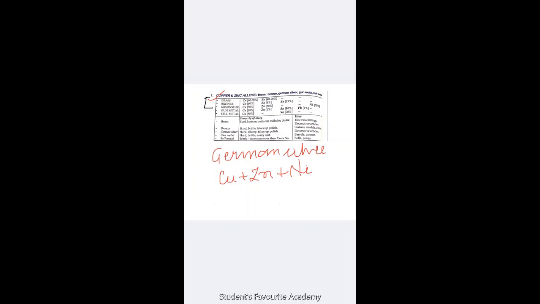Then when I move to why do we go for making bronze, children, what is the property and what is the use I am getting out of making that alloy? So the property which is there, children, it is very hard, it is lustrous. So if it is hard, children, of course it will be more durable. Okay, and then it is easily cast, malleable, and ductile. So individually what is happening, of course zinc and copper being metals, they must be malleable and ductile, but when I am making it still in the form of alloy, it is still becoming more hard, lustrous, malleable, and ductile. And where do we use it? We use it in electrical fittings and decorative articles.